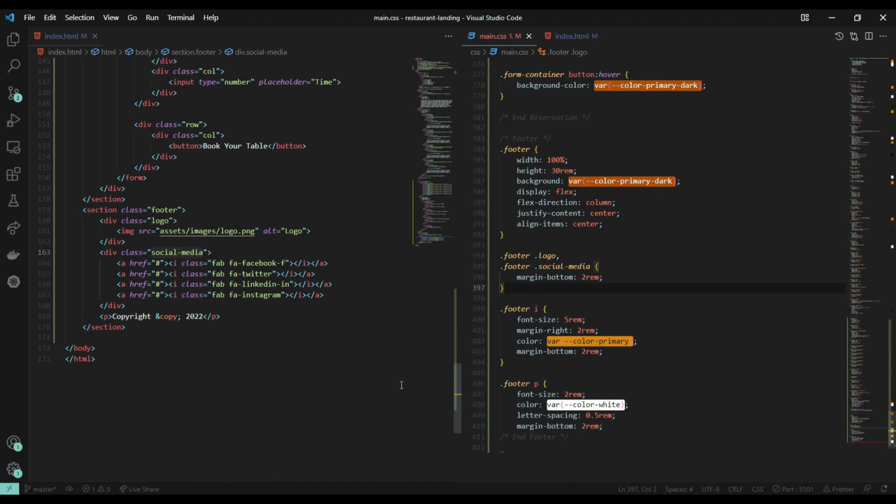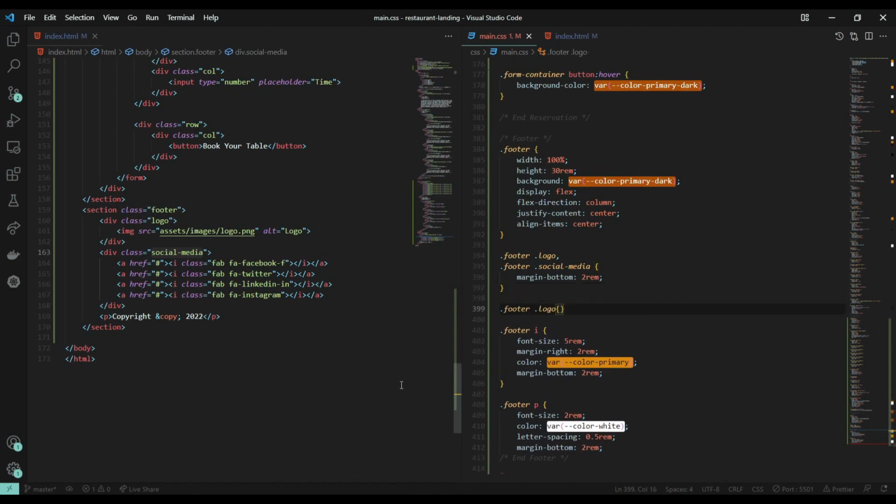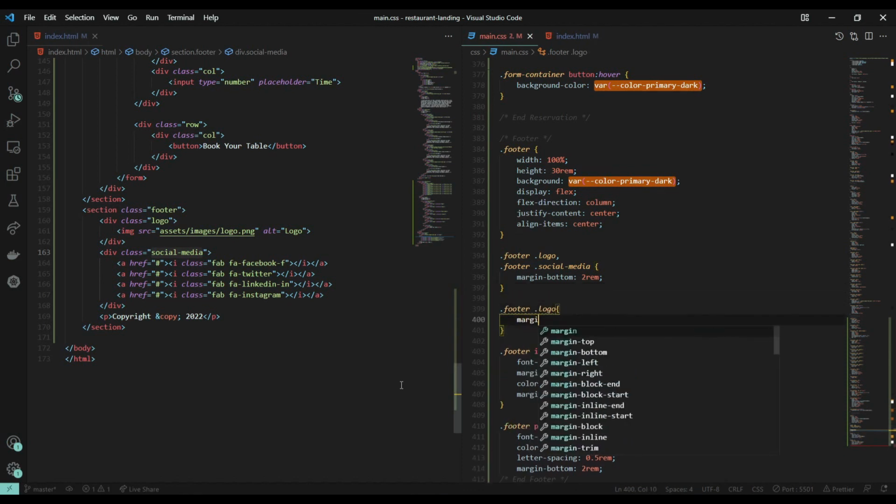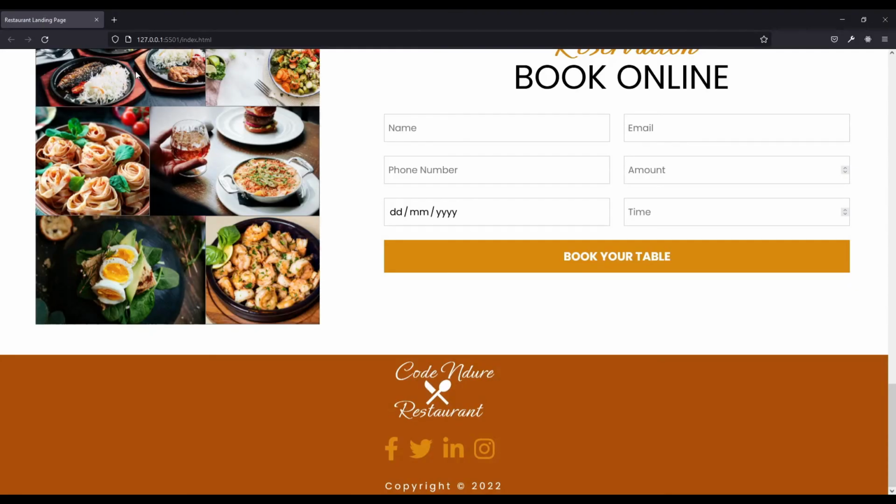Let's give the logo a margin top of 2 rems. Something is off.